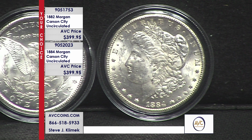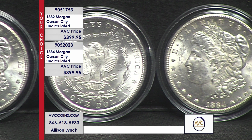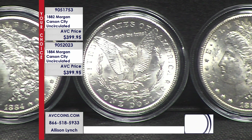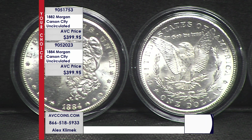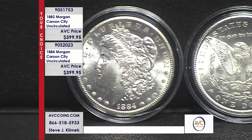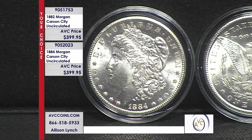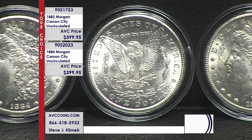States Mint on May 24th struck 175,000 Carson Cities. Everybody was so excited. They hadn't seen a Carson City mark. At that point, it was a privy mark, of course, not an original mint mark. Since 1893, that was the last year that the Carson City Mint struck a Morgan silver dollar. And that was to represent these original beautiful coins. 175,000 sold out in a snap, and the public went nuts over them because of these originals. So this is the original Carson City silver dollar of the Wild West.